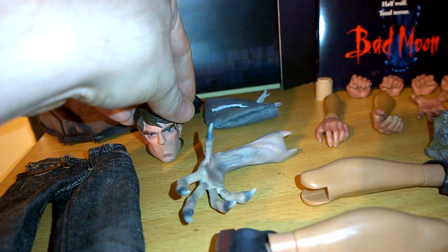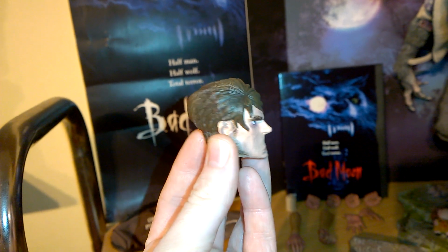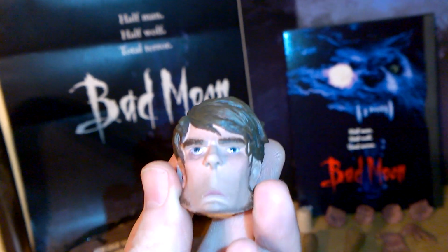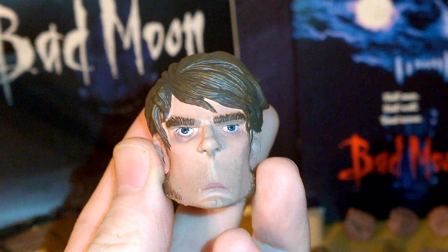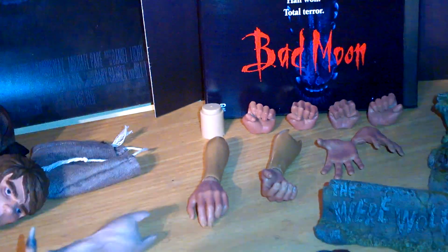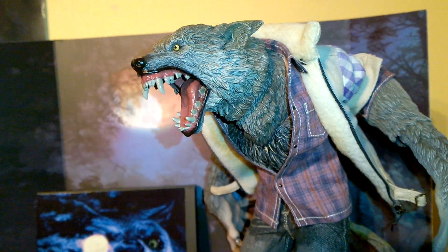Let's get a look at this head sculpt. Not many people keen on this. But then again, who's actually going to be displaying him in human form? But good paint job on it. Let me just zoom in on his eyes. See, it's nice. Good work. That's what the connection looks like. Not something I would be displaying though. You have to take that off when you're switching him to the werewolf because it has the usual Hot Toys kind of connector, like one of the fat stumpy ones.